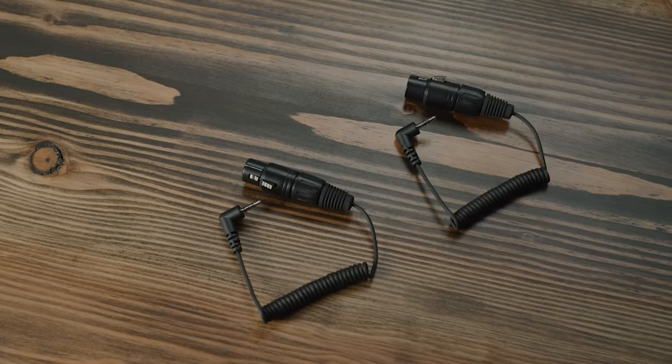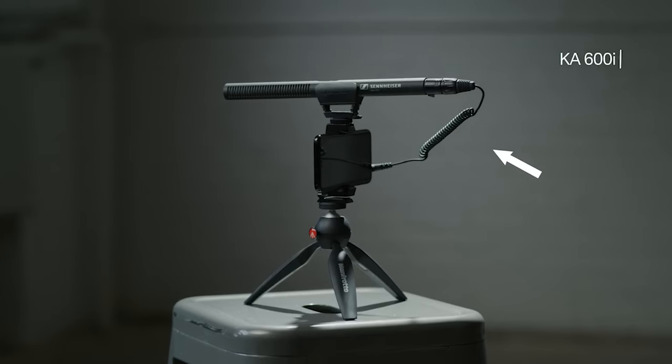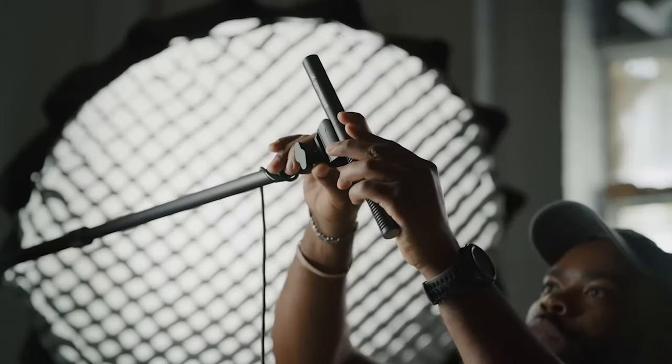Thanks to some design cues from our legendary MKH 416 shotgun mic, which is one of today's industry standards, the MKE 600 provides the isolation and presence that you need for dialogue capture. Additionally, you can swap your KA600 for a KA600i cable, and you're ready to roll with a smartphone or a tablet. Talk about versatility. And it gets even better.